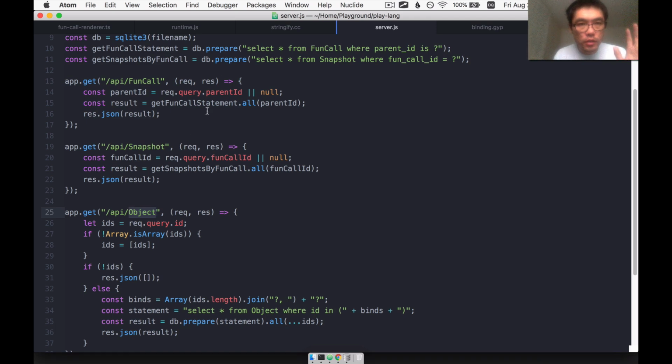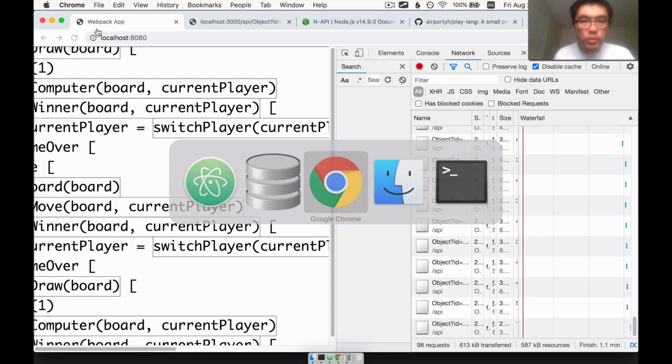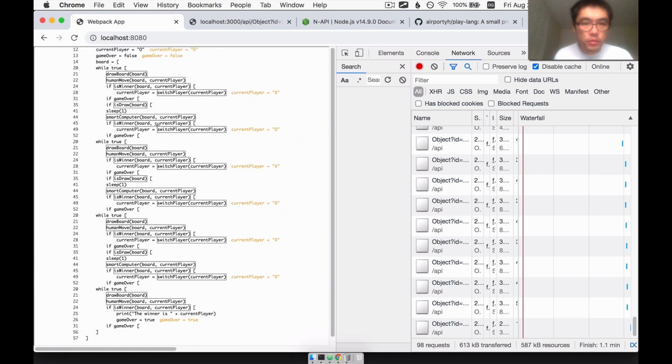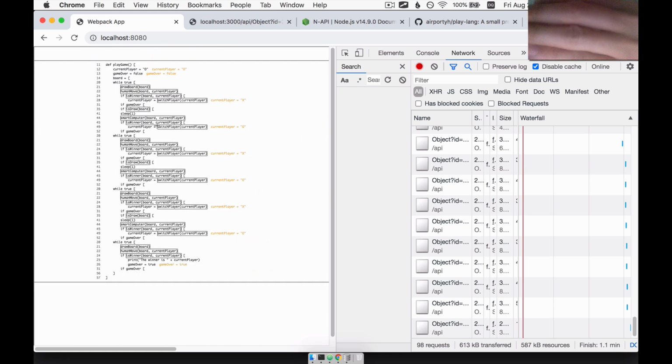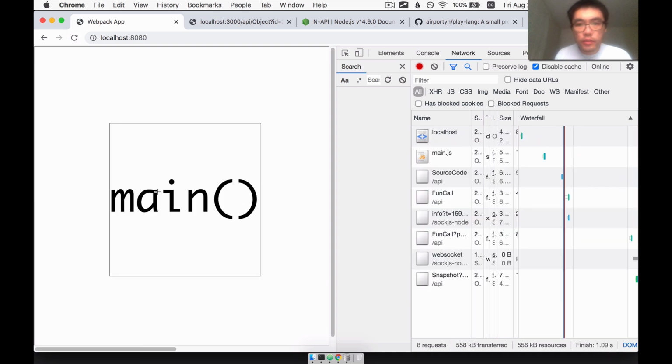So given this REST-based API, this Zoom debugger actually fetches the data as it needs them, as it needs to render, and it only fetches the bits that it needs. For example, if it's only rendering this, then it actually doesn't need anything.